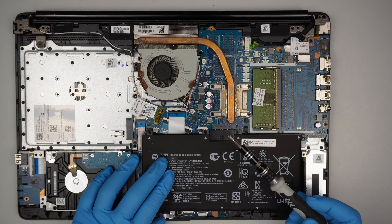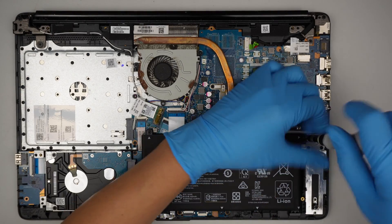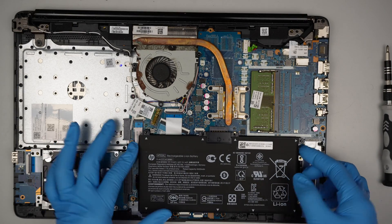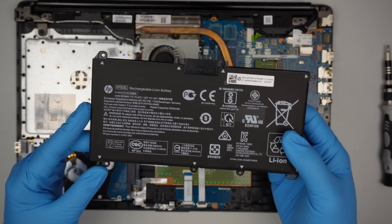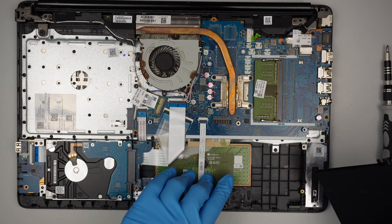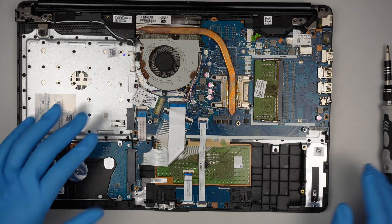This is the HT-03XL — that is the battery. If you would be changing out the battery, you remove the back cover, remove three screws, and lift the battery straight up. That's how you disconnect or replace the battery. If your battery is swollen — this one is still in good shape, everything is flat — but if your battery is swollen, you'll feel like the trackpad is not clickable, because the battery is pushing from the inside out. I'll be saving this battery for later use.